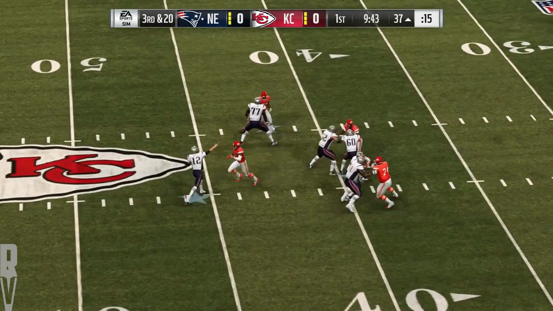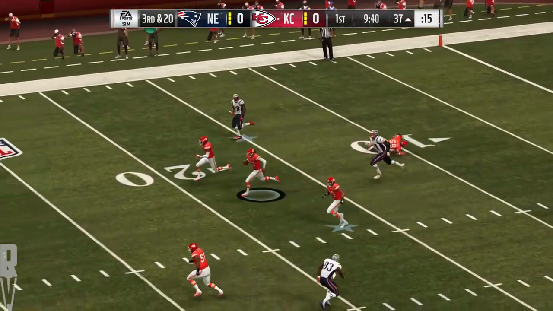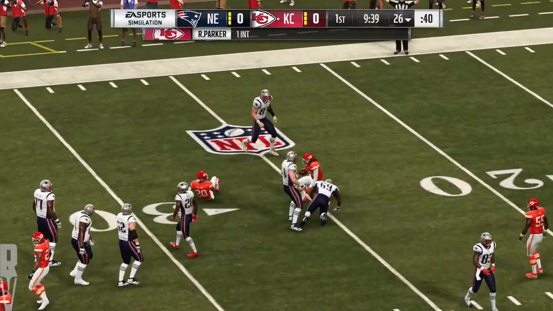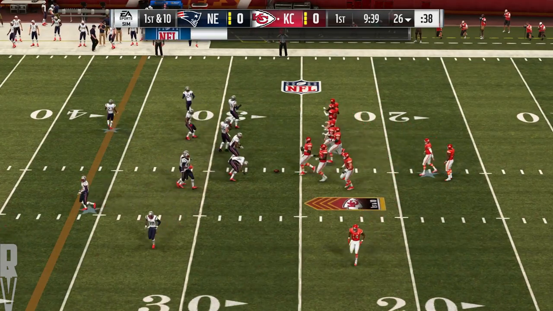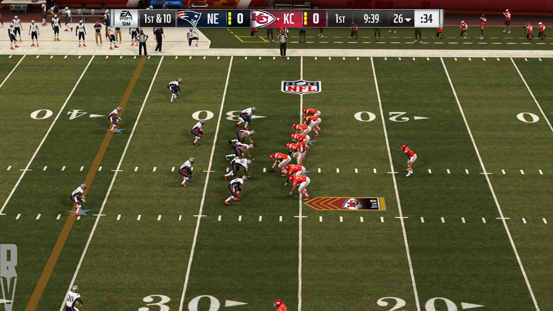Third and long, it's Brady. The ball popped in the air and intercepted. Picked off by the safety here, Ron Parker, and he brings it back to right around the 26-yard line. He was looking for Gronk that time. Well, there definitely was some juice on that pass.